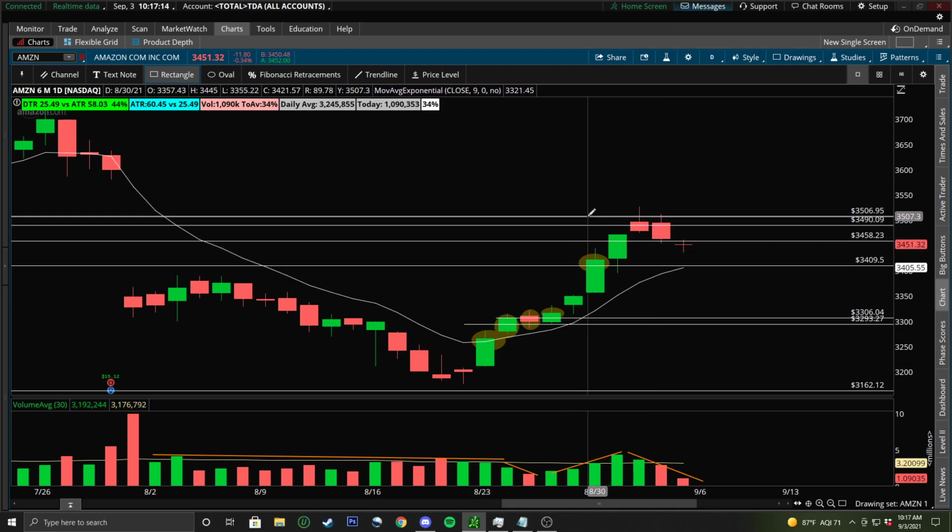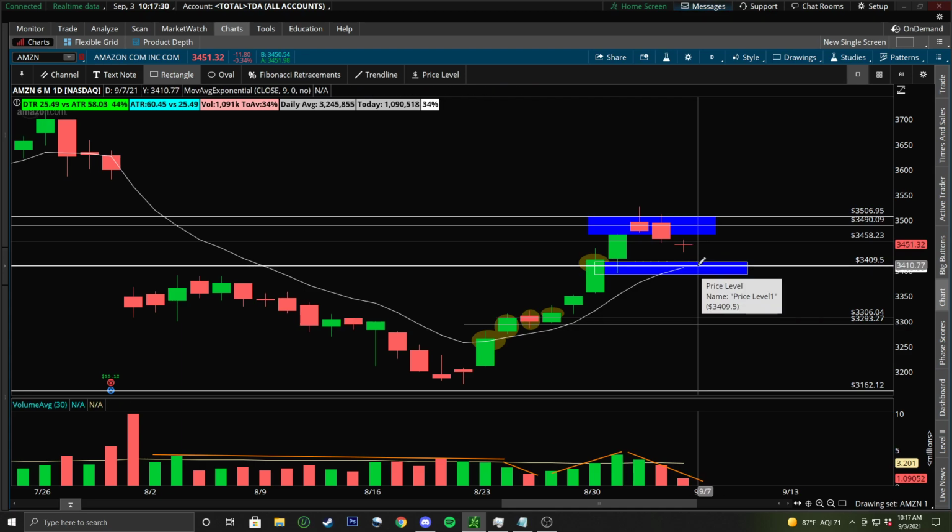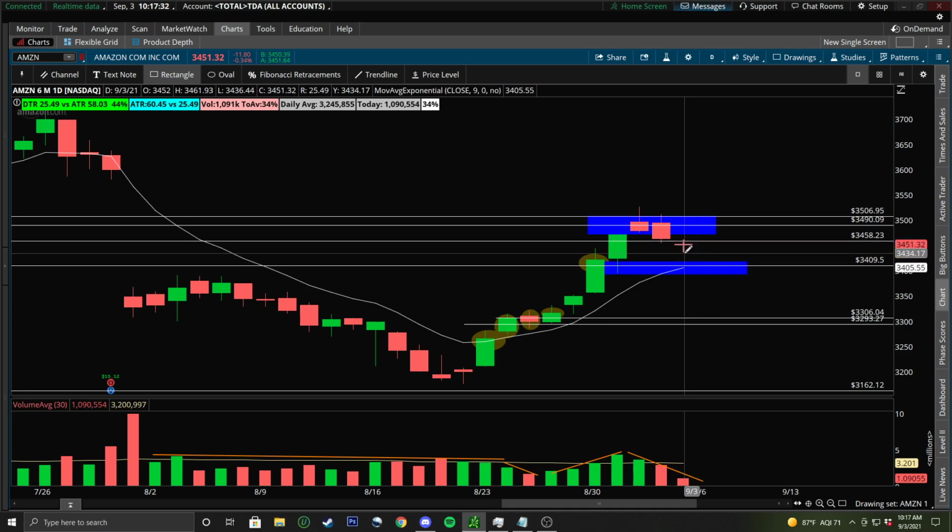We're going to be looking above this area here for more continuation, and here for an 80% retest, just like on the BB system where we look for price to come back where we broke out from, hold as support, and then move back higher to the top of that range. So we can actually start to look for a good bullish retracement after it ends up hitting this 3409, or even right here after the end of today.